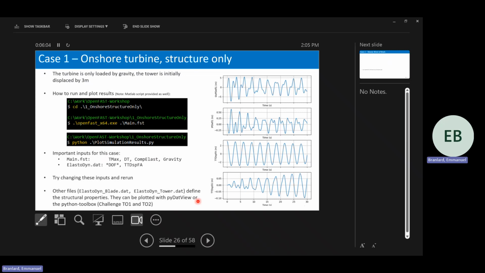Good question. Well, you'll figure it out. It's probably written in the description. I don't even know. Well, you'll see it here. You have 3 meter tower top displacement. So in the plot here, TT, you need to know those. This is how to figure out at first. TT is tower top, DSP is displacement, FA is fore aft. 3 meter fore aft. Hopefully, if you go to this Excel file, it's going to tell you in which coordinate system that is. And I'm guessing it's in the tower coordinate system and it's in the X direction. So this is going to be downwind. And I told you the response, but you could figure it out. That's what I meant. Not you, but anyone here.